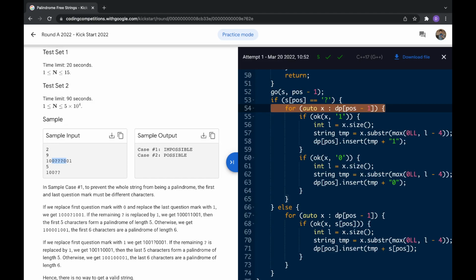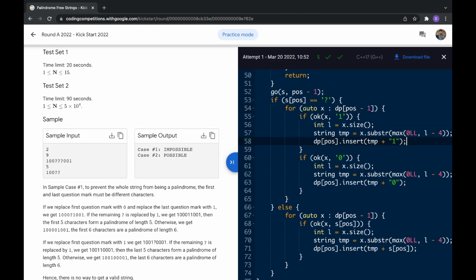So basically, this is not a question mark. So let's take a better example. Let's say for this one, these are five characters, and there's a question mark. This question mark can be replaced with either a zero or a one. Now I'll loop over all these five characters, all the possibilities, and then see if adding a zero gives a palindrome. If I'm not getting a palindrome, then I treat that as a good state, and I store that here, right?